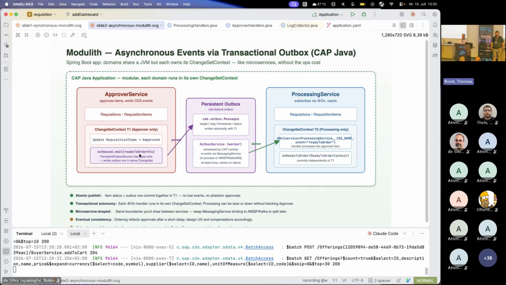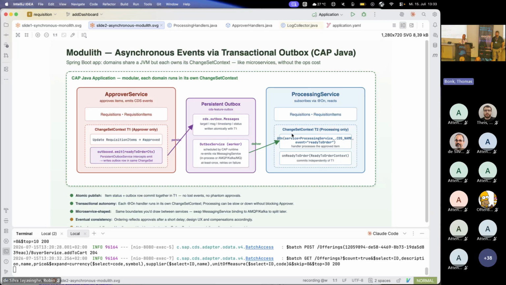It's not important whether the processing service is available or not, or answering quick or fast or whatever. We just say, okay, we give it to the outbox, and the CAP framework and the CAP outbox takes care of delivering it. We can basically be sure that it eventually will be delivered. Maybe not in the first try because the service is not available or whatever. But we as the framework take care of it.